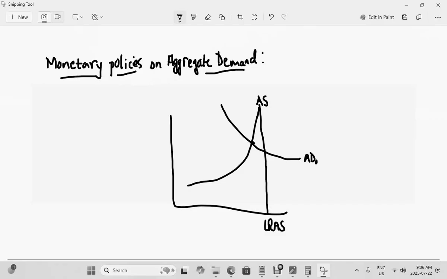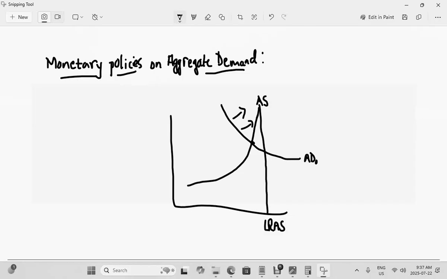Now when it comes to the impact of monetary policies, let's start off with buying and selling of treasury bonds. As the government, or the central bank in this case, makes a purchase, it buys treasury bonds and bills from commercial banks. What's going to end up happening is they're going to pump money into the system, into the reserves of the banks, as a result of which the aggregate demand curve will shift to the right. As interest rates go down, again, the aggregate demand curve shifts to the right.